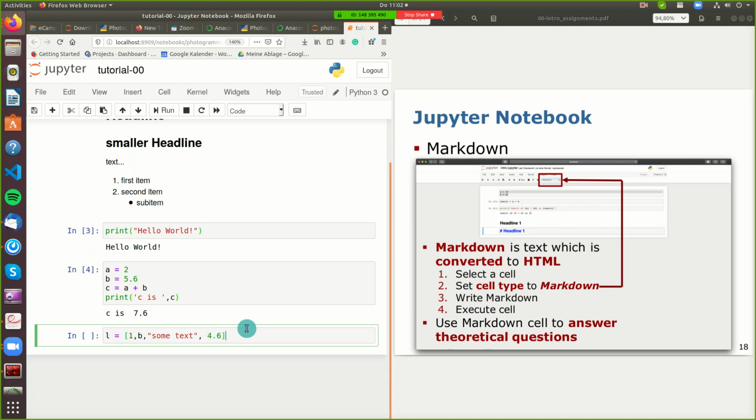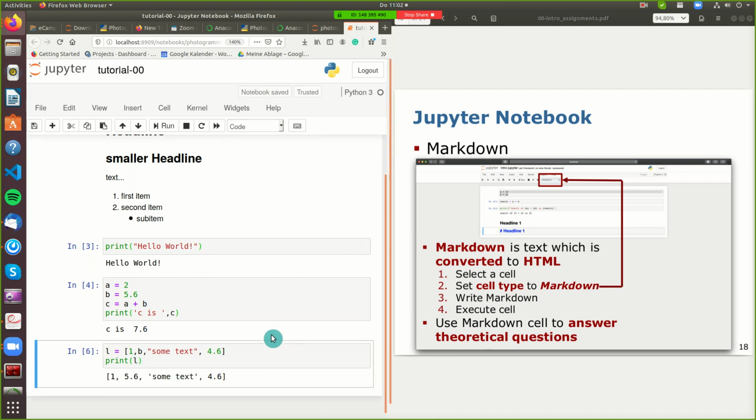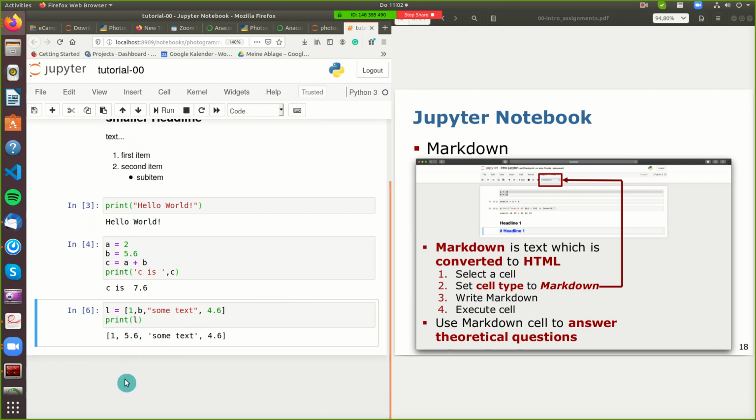Now let's run the code, pressing for example Ctrl Enter, or going to run and then cell, and now we see nothing, so let's also print the list. What we do is print and then just L. What you can see here is the list and all the entries.